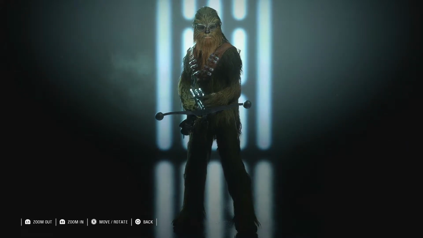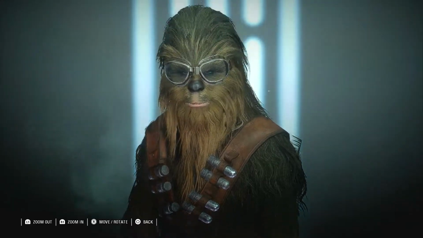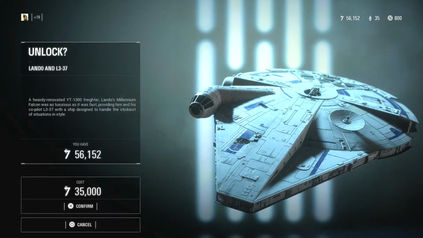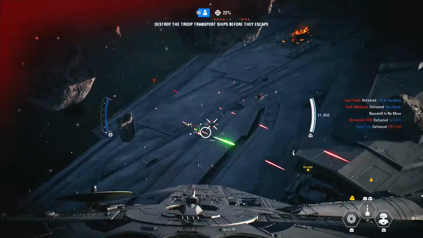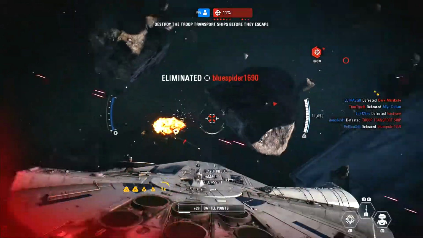There is now an inspection tool which you're seeing me use right now, where you can look at the skins up close. We've also received Lando's Millennium Falcon as a playable hero, but it will cost 35,000 credits to purchase, which I've already unlocked for you guys to see. I'll probably do a separate video looking at this new starfighter hero, so make sure you stay tuned for that.